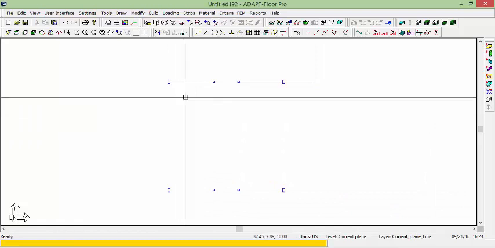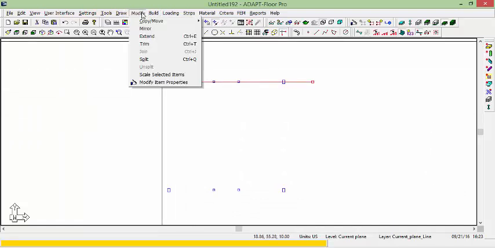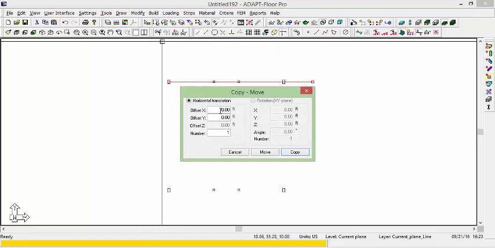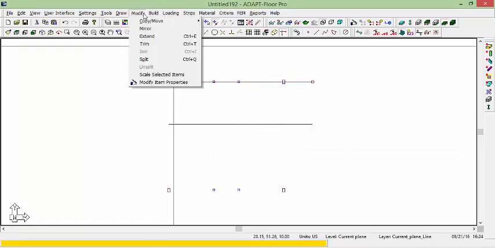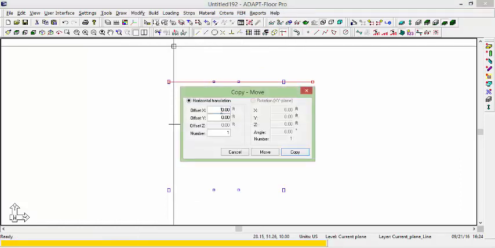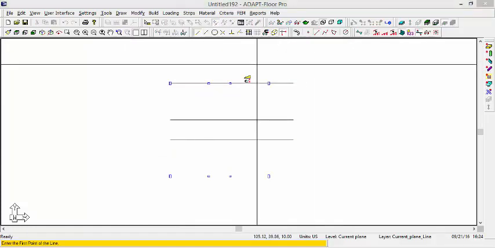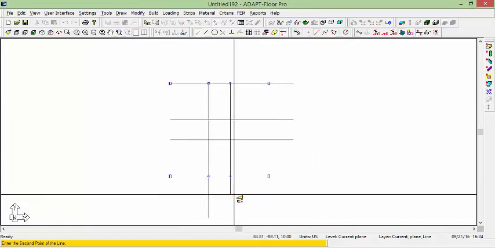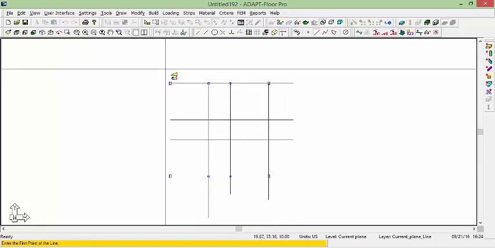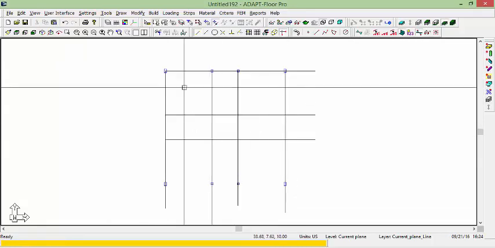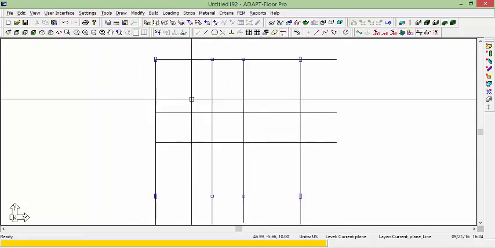So this reference line is going to be copied down, again using the copy and move option, the same distances as the other columns, just in the Y direction now. So this will be a negative 36 foot copy. We'll do that one more time. However, this will now be a negative 56 foot copy. We now have those established. I'll use some cross reference lines, and I'm using the Snap Orthogonal tool in order to establish these orthogonal grid lines.